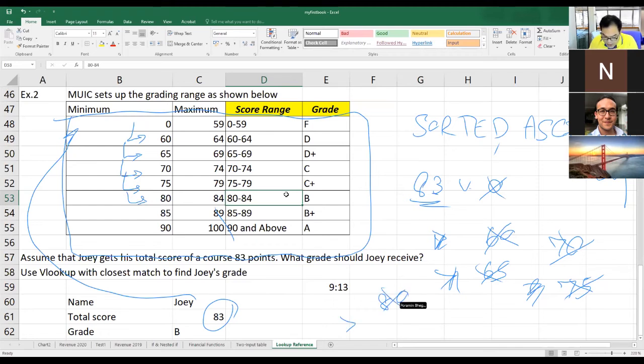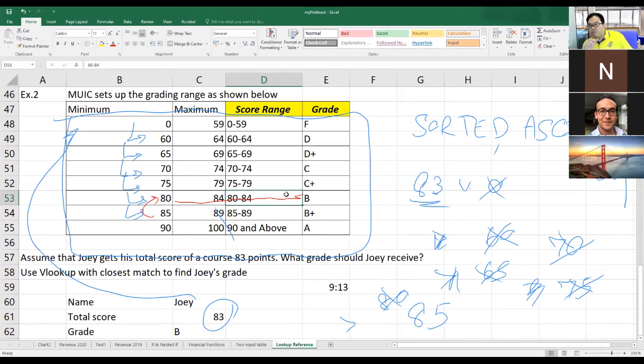Then it moves on to the next cell, that is 85. Now, 83 compare with 85. 83 is less than 85, then it stops. VLOOKUP will stop and go back to the previous cell. In this example, it goes to the row of 80 and reports this value B. It does actually the same with HLOOKUP.